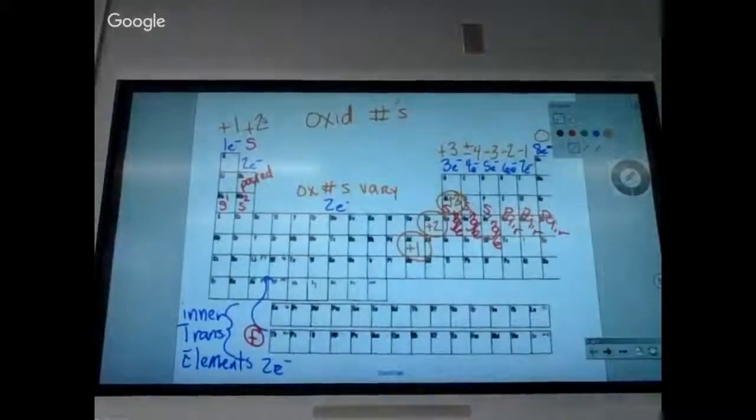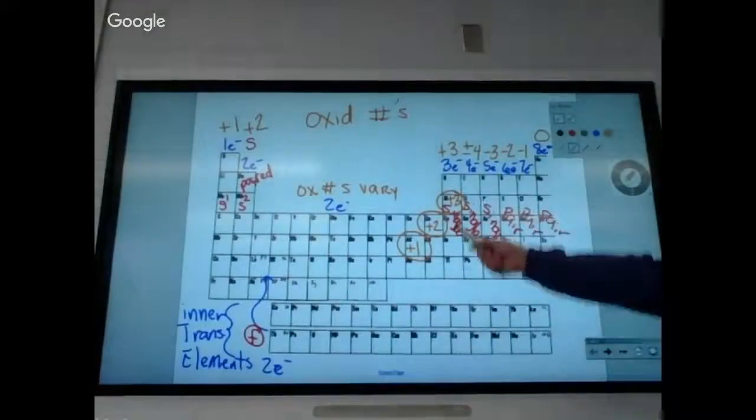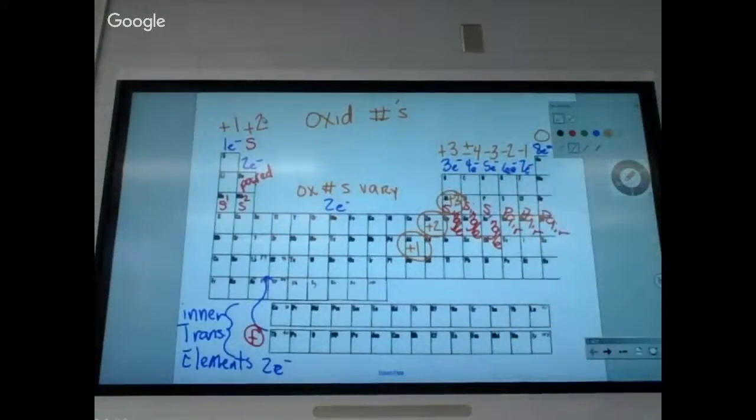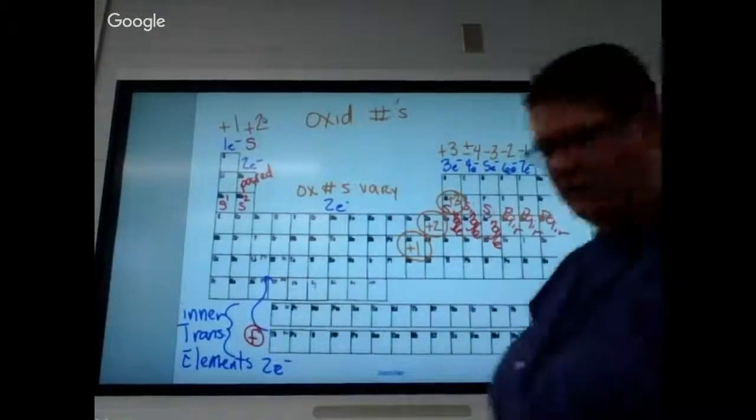This one is single, single, single, single. What are you talking about? Single, single, pair, pair. Yeah. So did that one go down to Sb, or did you just not have it through? No, that means everything in that column is going to have a single dot. All of this. The whole column. Yeah. Yes.